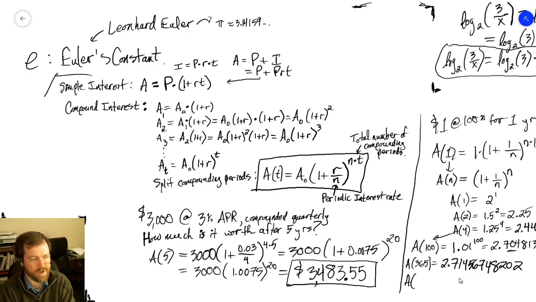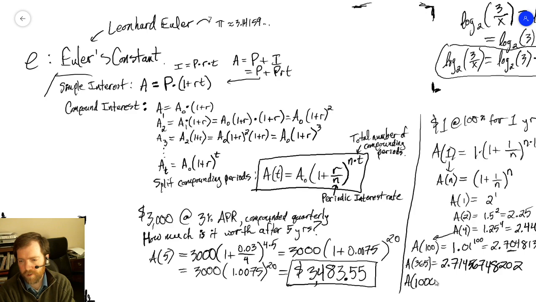This would take forever. Trying to raise even 1.01 to the 100th power would take a long time. There are ways to shorten it, but it's not what he did. He figured stuff out.